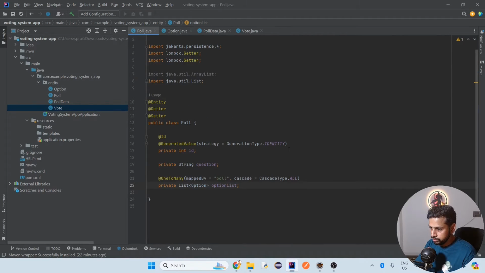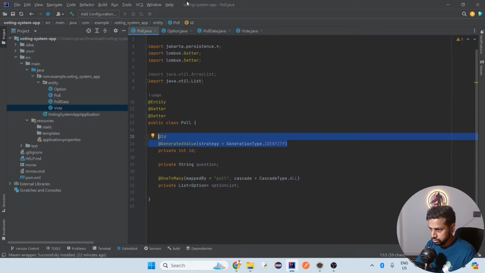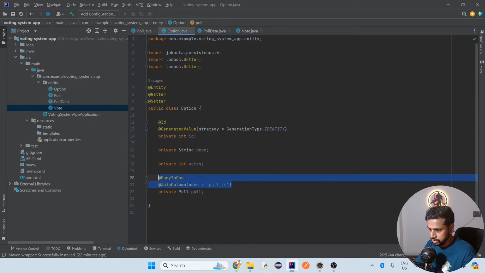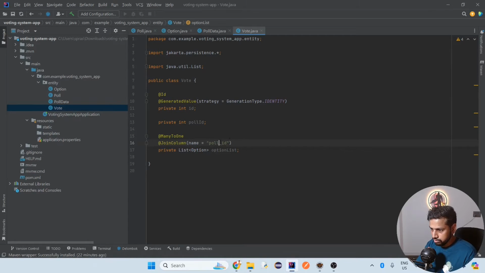This is going to be an ID, so let's copy this, and this is going to be a many to one mapping, so this is going to be option ID. So this vote table is going to have information on which poll you chose which option, right? So that information we want to save in this vote.